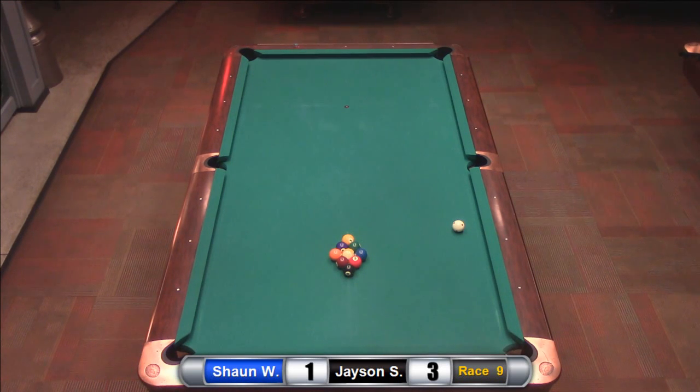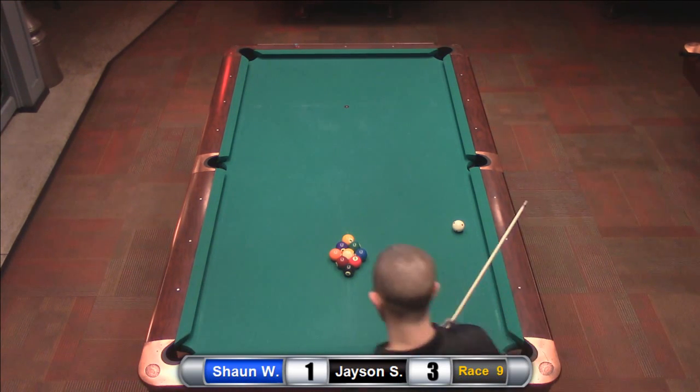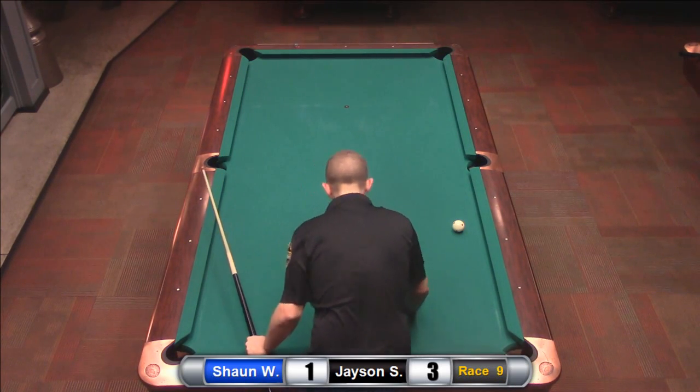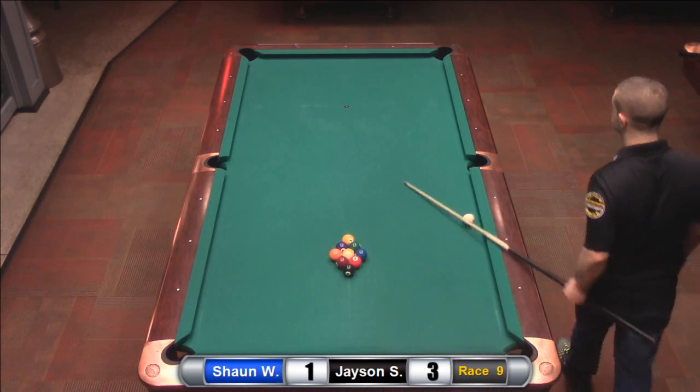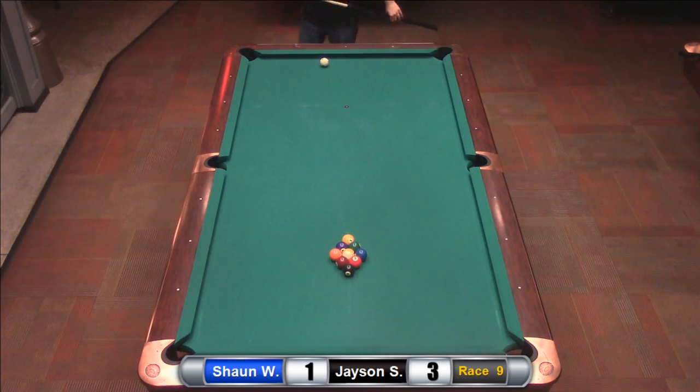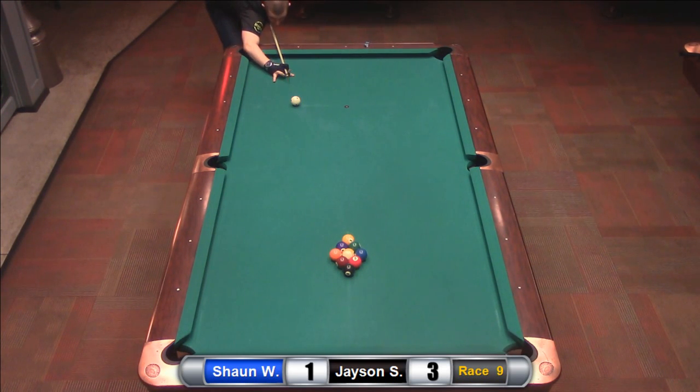It's just Shaun's coming. Right. Well, you know, it can just go the other way, too. When Jayson missed the 8-ball, Shaun got up there and won that game. Only 2 balls he had to run. But nevertheless, if Jayson steps out of line and does something wrong, Shaun, you can bet rest assured, he's going to try to make him pay for it. Yeah, he can. And that's what he's supposed to do. Yeah, at his level, that's the game. He can come back to 4-5. Yeah, absolutely. One mistake can cost him 3-4.